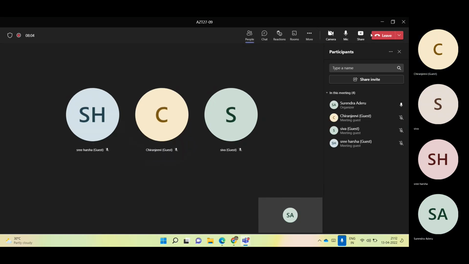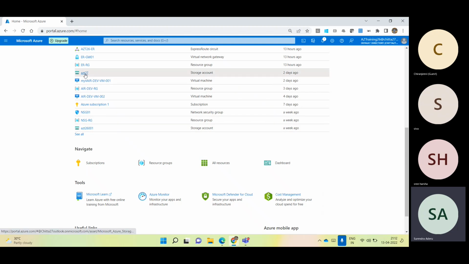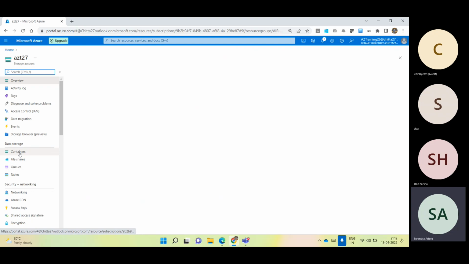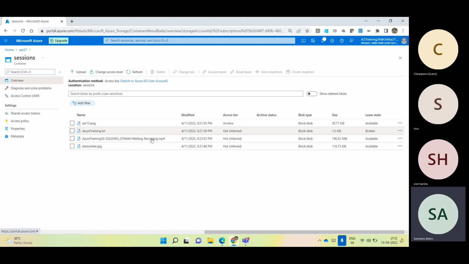Okay. So let me give a small recap of what we discussed as part of the previous session. We created blob containers and accessed them. We uploaded some files, downloaded some files, and accessed these files over the internet. We changed the access level from public anonymous to no anonymous to private, and then we saw you were unable to access it.